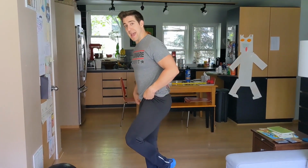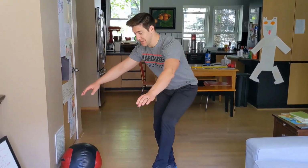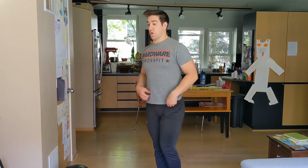So even if you're working on that but you don't have a great pistol yet, you can even weight that variation, right? You could add a dumbbell in a goblet or something like that. The other things you could do is lift yourself up. You could stand on something so that your foot can go down a little further. You can do the back of the ankle spot. I know a lot of people have a lot of success with that one. Or you could try for the full thing with maybe a slightly bent leg here. That's gonna reduce how hard it is on this quad. Or you can go for the full toe pointed, leg locked out, super hard, really reach in that direction, right? So 5 sets to work up to a max.